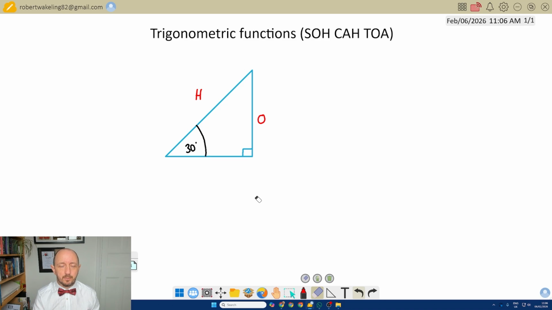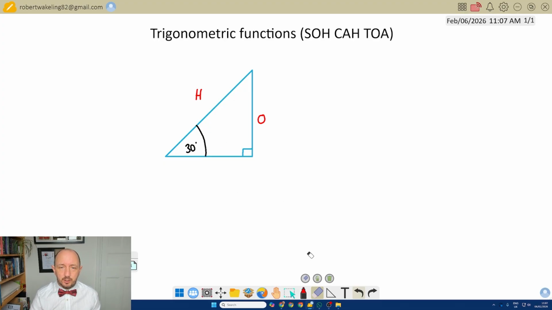When you're doing SOHCAHTOA, two of the three sides will be involved in the question. One of them will be completely blank. Like the opposite might be missing, but they might ask you to find this length, so then it's involved in the question. And one of them will not even be mentioned, won't have a number on it, and it won't be something you have to go away and find.